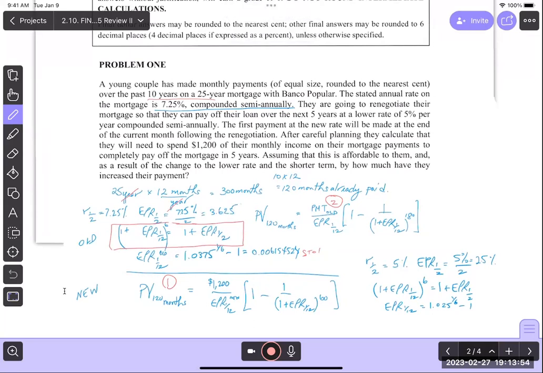This is what I mean about people sharing their work. If they did most of the problem, but then did something like that, they shouldn't get zero, you know? That's like a transcription error that shouldn't show that you don't know. You should get an opportunity there to get some points.